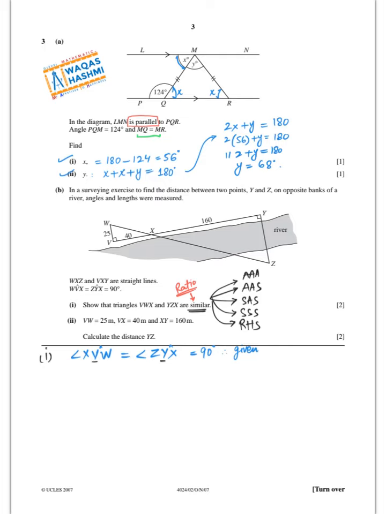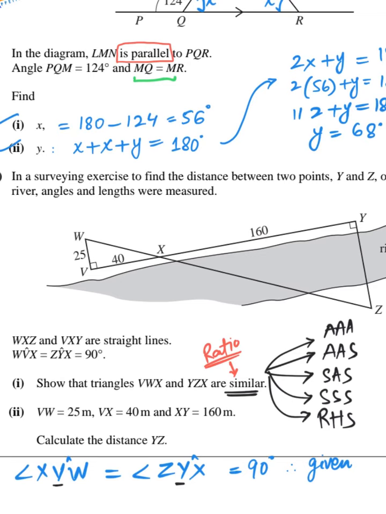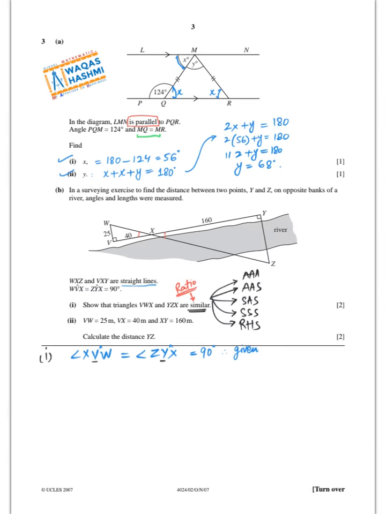Alright, next one. Since the lines are straight as mentioned in the question, now that is a keyword, because you know that if the lines are intersecting, we have the corresponding angle here, right? This x is equal because of the property of corresponding angles. So we are going to write the second property in this way: angle VXW is equal to angle ZXY.